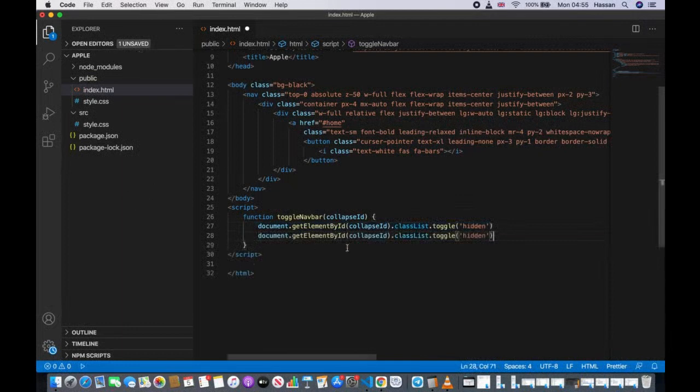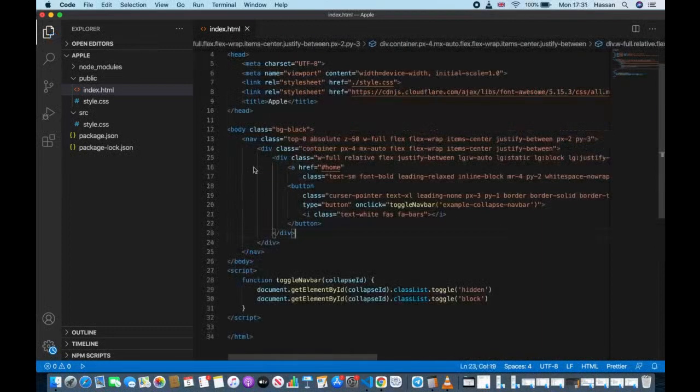We'll also copy and paste this, and we'll also have block, so that way we can toggle the block. And so that will basically toggle the hidden attribute. So the class hidden, if it's true, it will be false. If it's false, it will be true. And the same thing with the block as well.